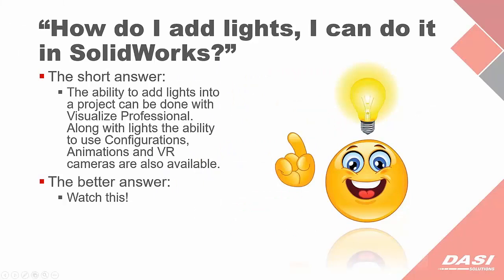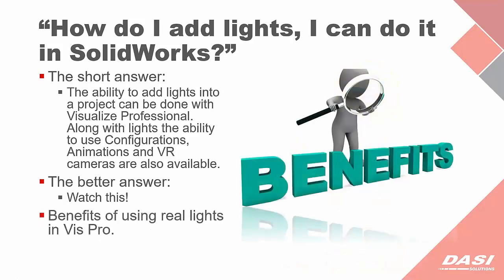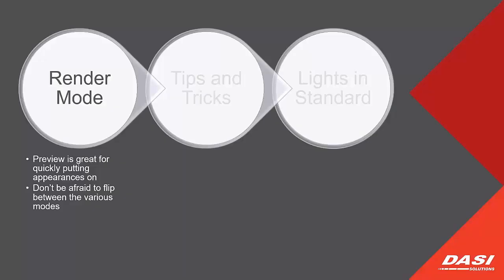So once again, lights are in the Pro version, but you can create your own when you need to, and you may get really good at it, and you might not need to go to the Pro version at all because you're so awesome at it. If anything, the benefits are it is a lot easier to put those lights in, easier to control them, easier to change them. If I wanted to change that light from a sphere light to maybe a tube light or even just a plain light, I would have to go through and create the plane, add the material, and move it to where I need to. Inside of Visualize Pro, it is a lot quicker, a lot easier to do that. Really just a click of a button.